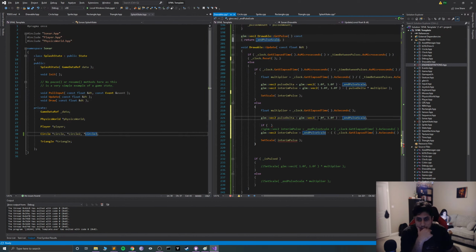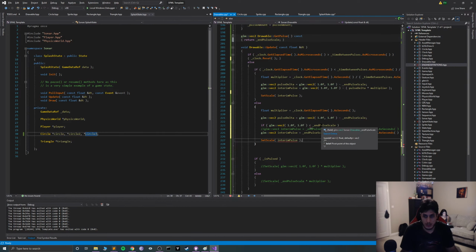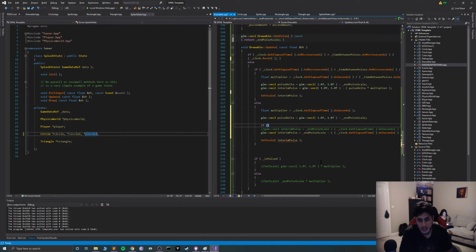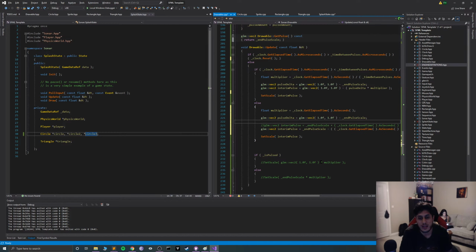If this is less than this, that won't work. Okay, I realistically need to do a different one for X and Y because X and Y could be different.